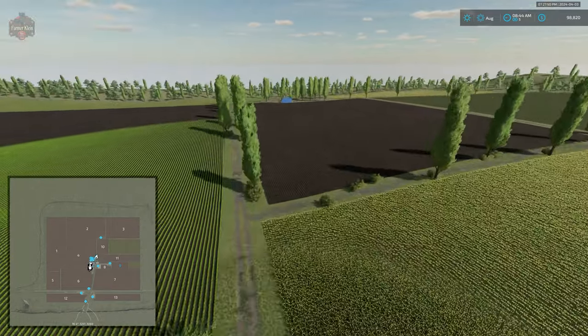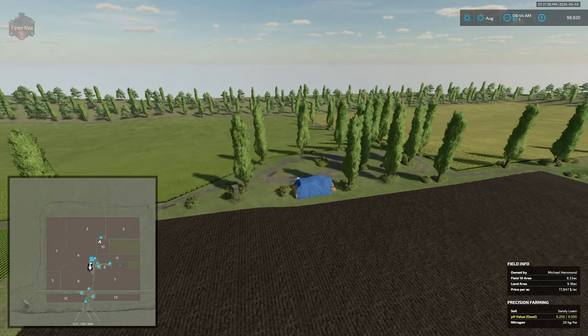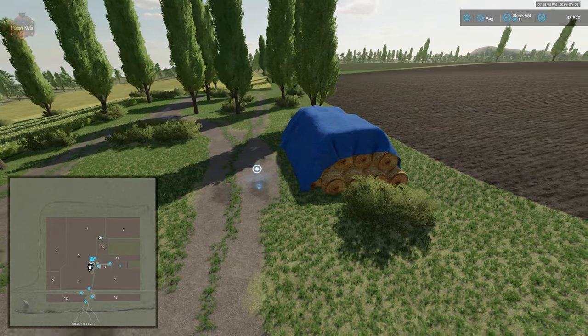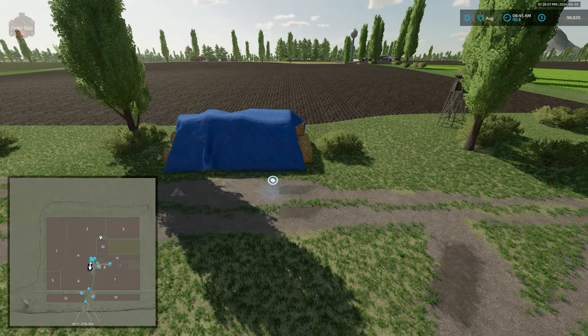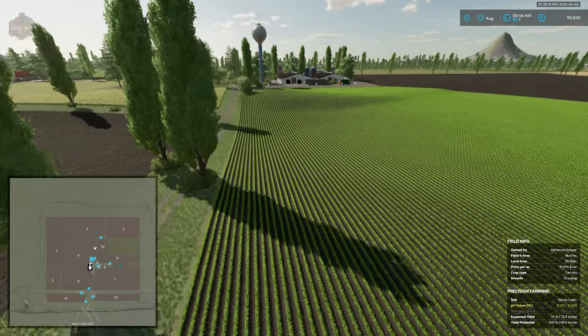Now, to the north, we have our animal dealer, which is interesting because I don't think you can actually deliver animals to that cow barn. But if you happen to put down some other cow buildings or other animal areas, then of course you can use this to deliver or pick up your animals. Let's make our way back into town.